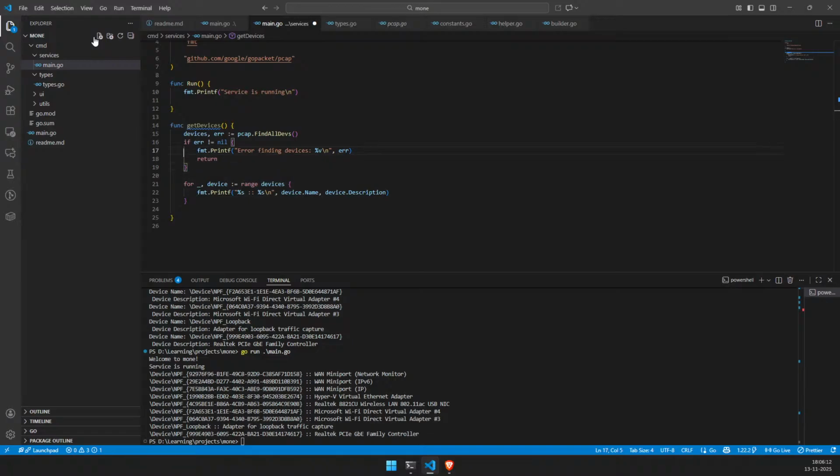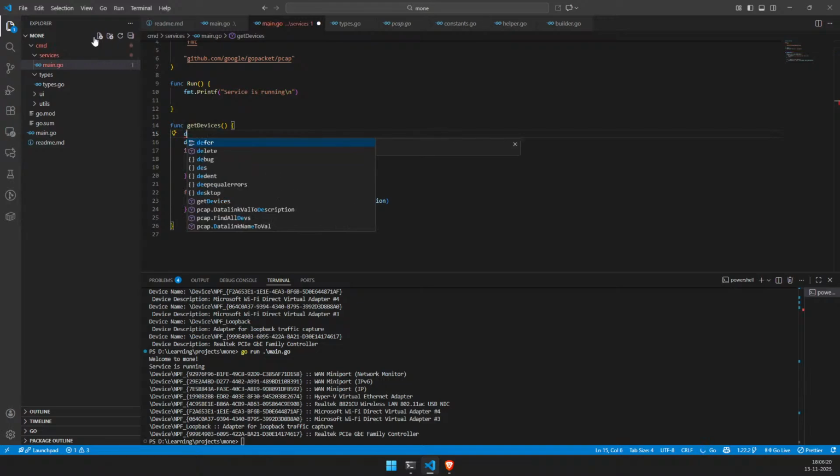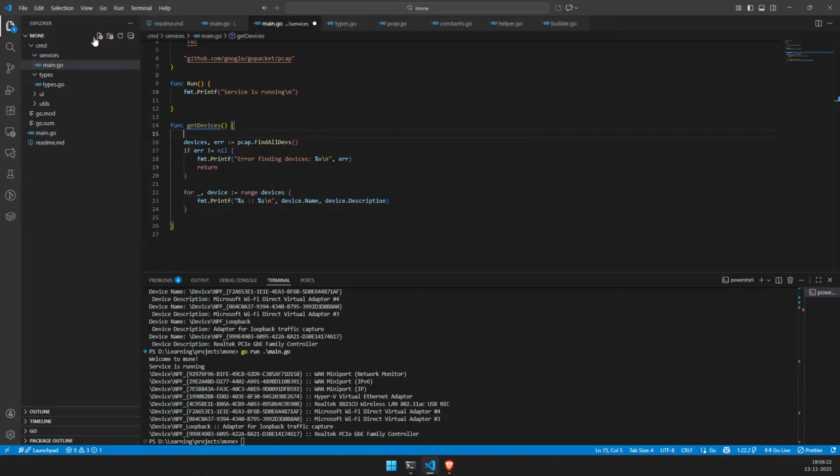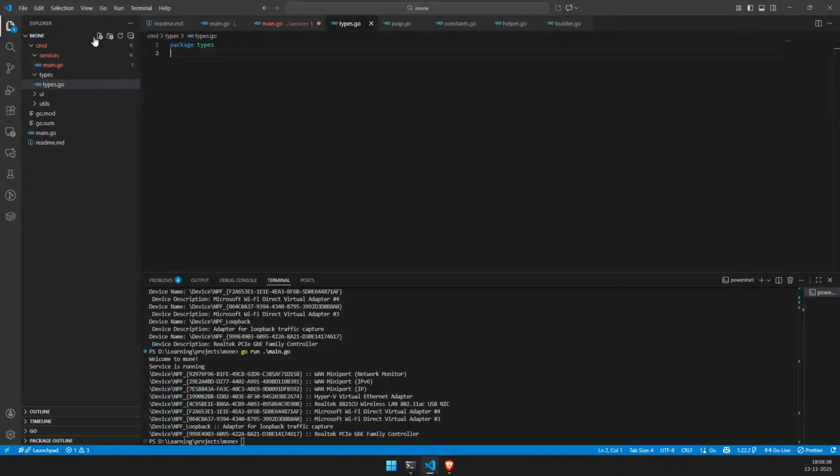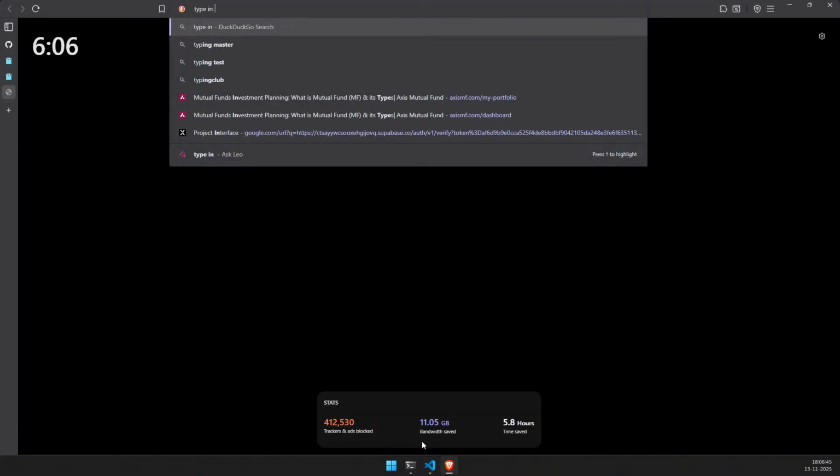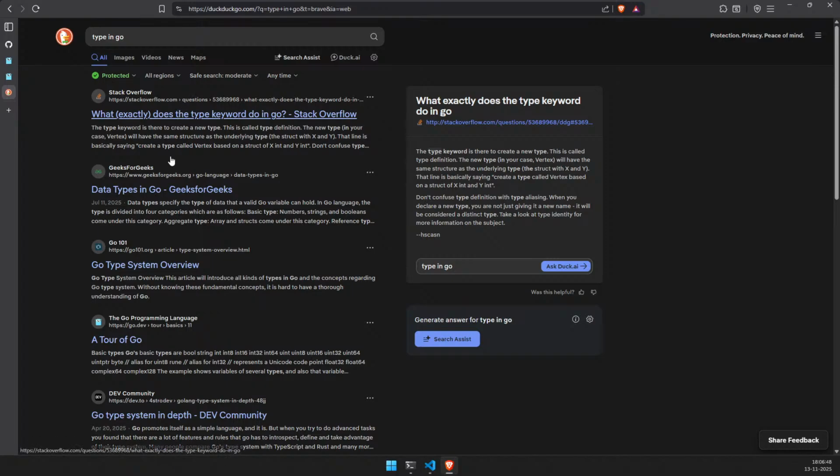So this will return interfaces. No, this will be of type. I forgot how to create a type in Go. I think it's struct.